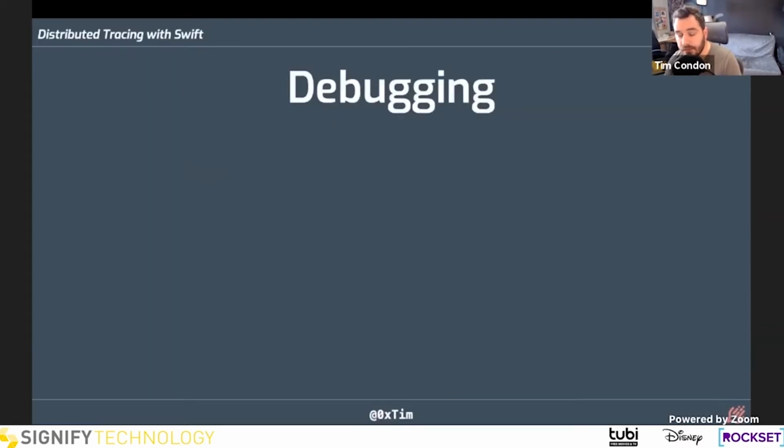With debugging and monitoring on microservices and distributed services, there are three main things that you really care about. The first is logs. For us, this is fine because we automatically ingest all the logs from the containers into CloudWatch in AWS. So that's not a problem. The second is metrics. Again, that's not a problem because Vapor automatically emits metrics that can be consumed by any backend that conforms to an interface. So we could emit to Prometheus and use Grafana for our metrics. But the third is tracing. And tracing presented a unique opportunity, or challenge, for us to implement, because tracing in Swift wasn't really a thing and no one else had done it.